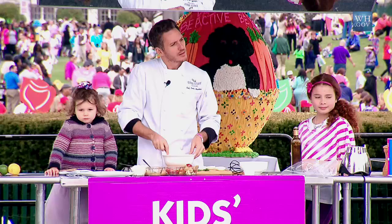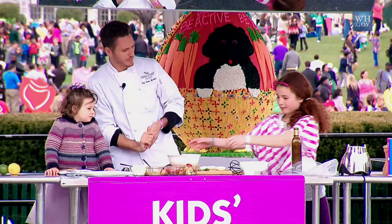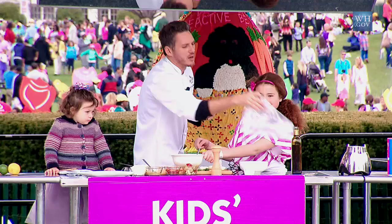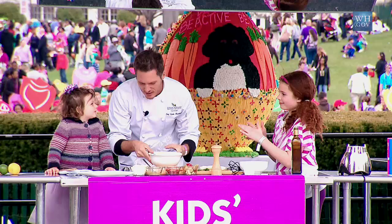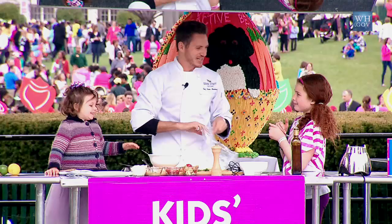What do you guys like in your deviled eggs? Anybody have a different recipe? What do you put in your deviled eggs? Pesto? Pesto — wow, that's pretty good. I've never done that before. You want to continue mixing that up for me? Let's get a round of applause for this sous chef over here doing so well. A little pepper — not too much pepper. Now what I like to do is have a nice piping bag on hand. That looks really, really good. Catherine, what do you think? You've got to taste your food. How's it taste? Thumbs up? Tell everybody it tastes delicious — make me look good. It tastes good!